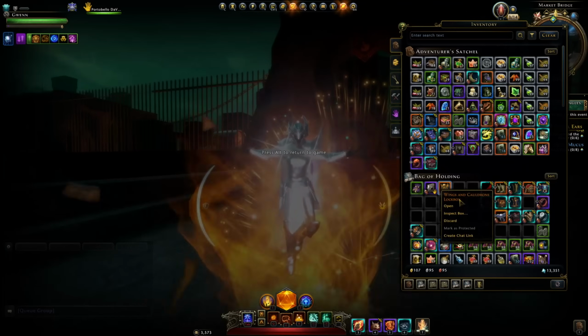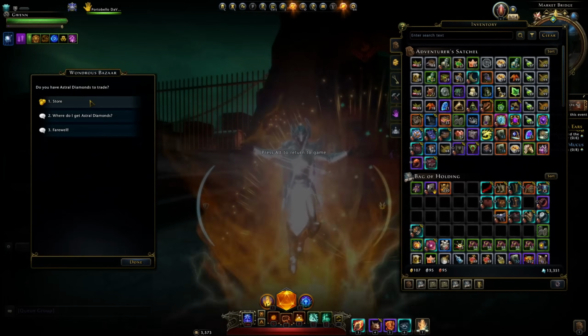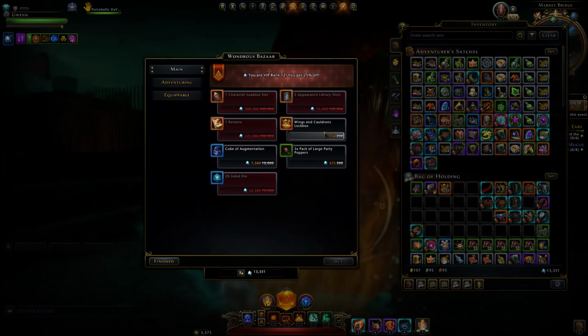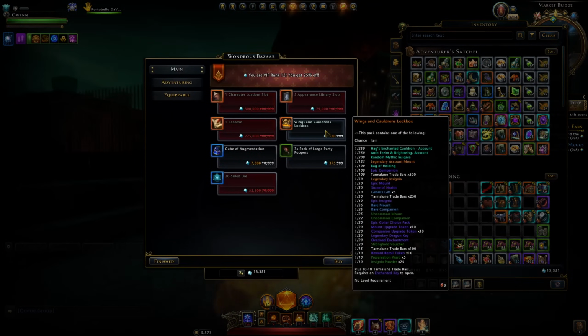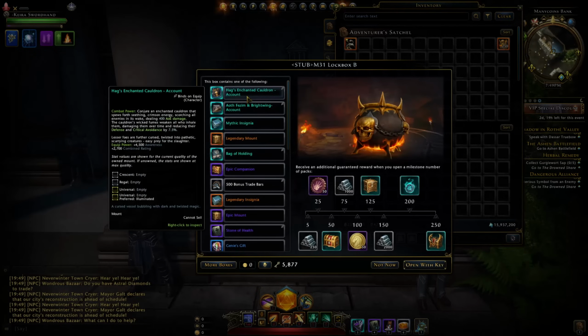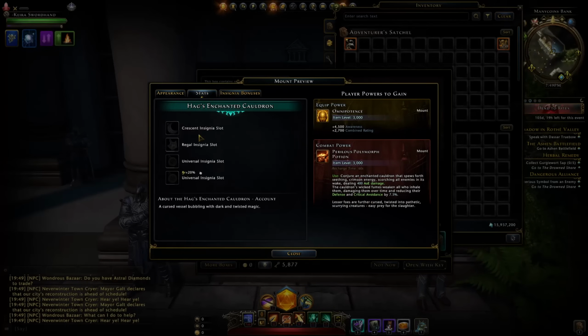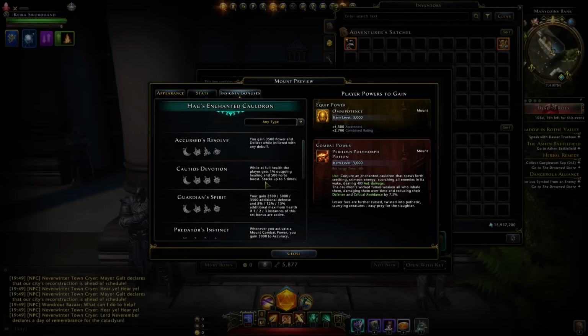But now let's have a look at the new lockbox. You can obtain it like normal, killing enemies in zones, and it has a chance to drop, or you go to the Wondrous Bazaar and you purchase it here. So I'm going to open 150 of these, and hopefully we get both the new mount, which looks pretty powerful to reduce the target's defense and crit avoidance. It has 4 insignia slots with all of these bonuses.